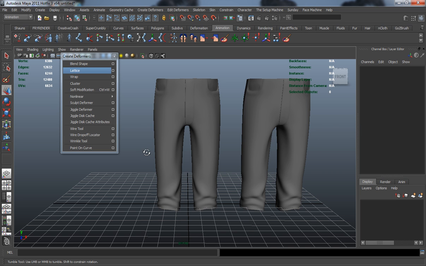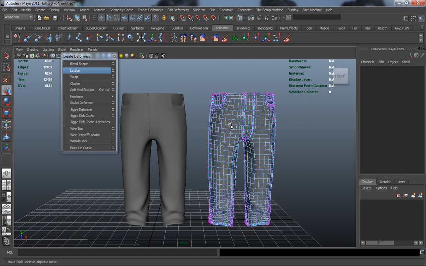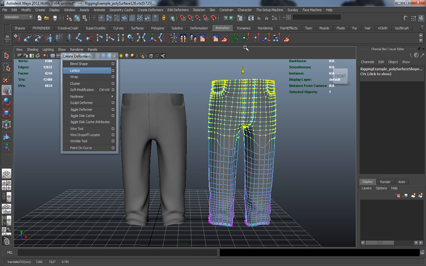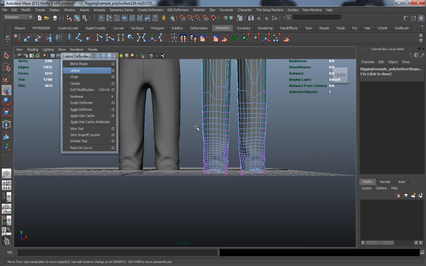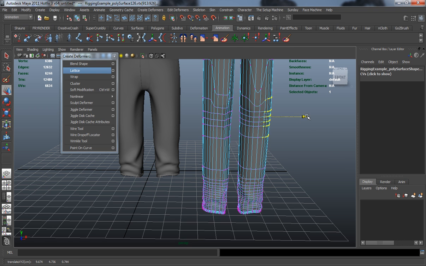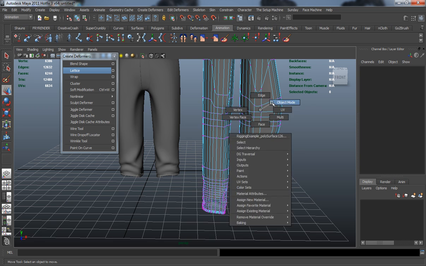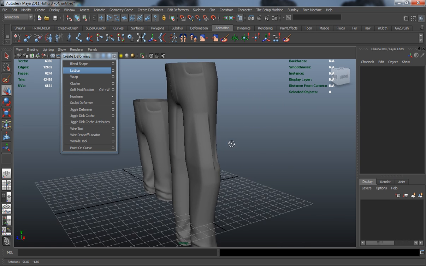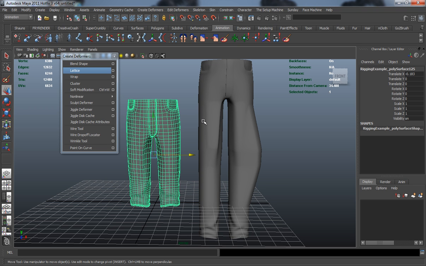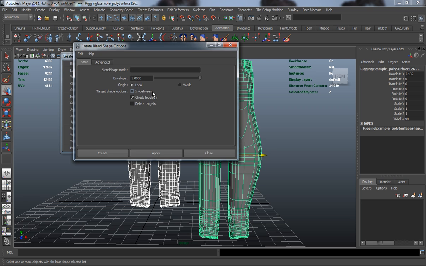Okay, so let's morph this a little bit here. I'll just try to morph this just a little bit, nothing too major, just so that you can see that our blend shape is going to be created here. Okay, so let's select our object, select our blend shape.